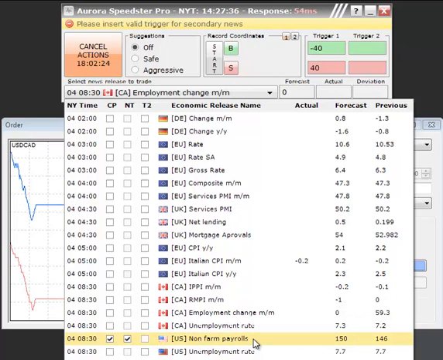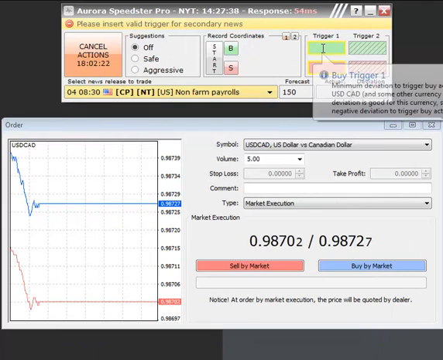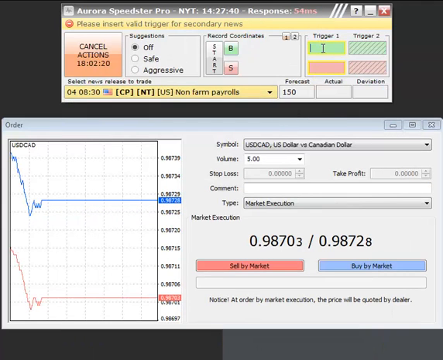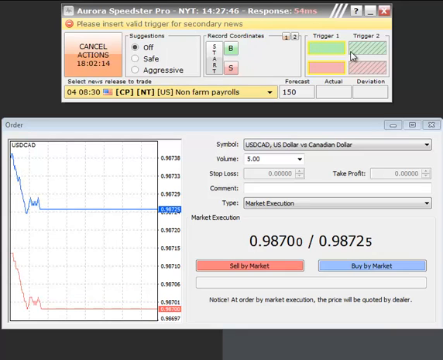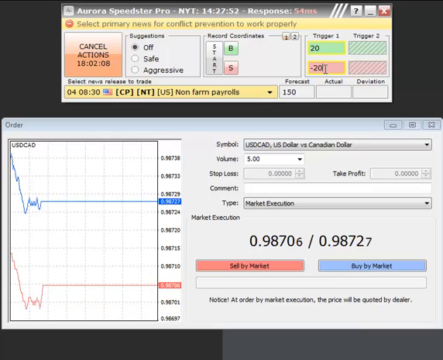Now we select this news release, and now we must enter desired triggers that will be used for preventing conflicts. We enter 20 for a positive surprise and -20 for a negative one.